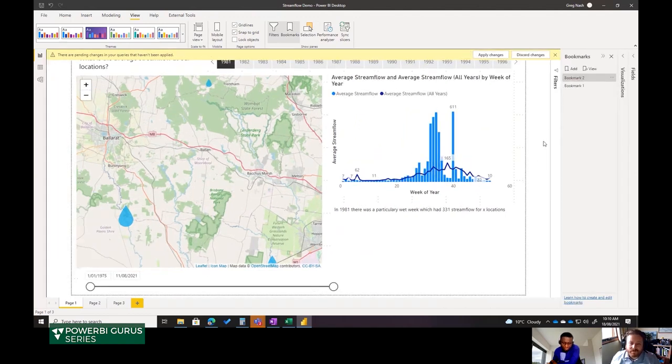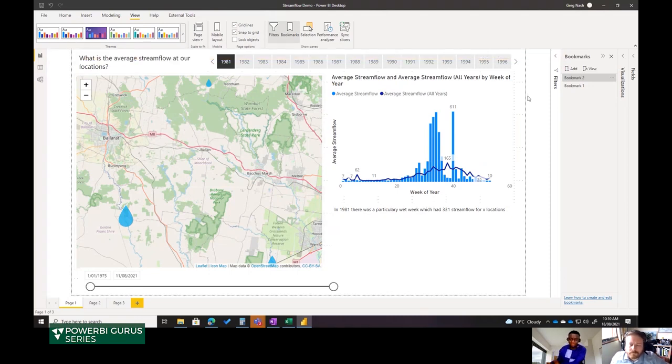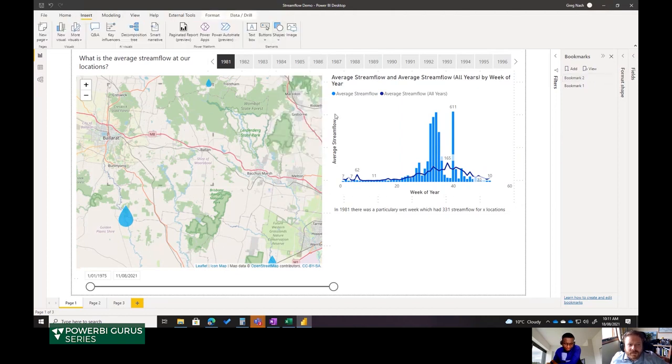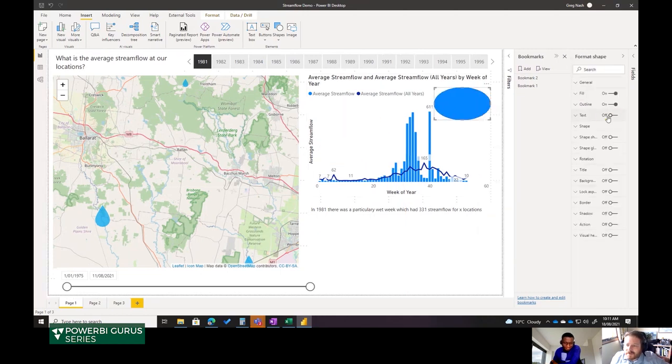That's pretty useful for end users. I was going to ask a question: in such a scenario, could you put in a call out also, and then by clicking on a particular button, you could call out the explanations that you want to give? Yeah, absolutely. And I think with shapes and things, it's getting a little bit easier to create call outs and things.